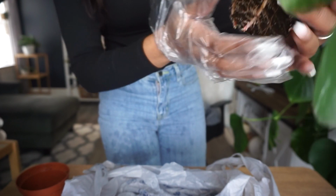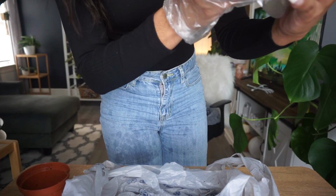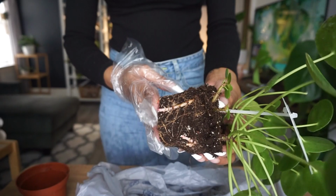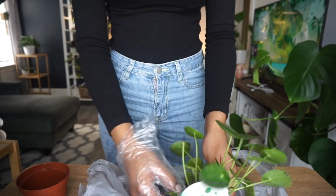How do you do that? Do you just take them out? I'm scared. Let's just take the soil off first. I'm scared. Oh my god, this, oh no, I squished the root. How am I gonna do this? I gotta go from the top.